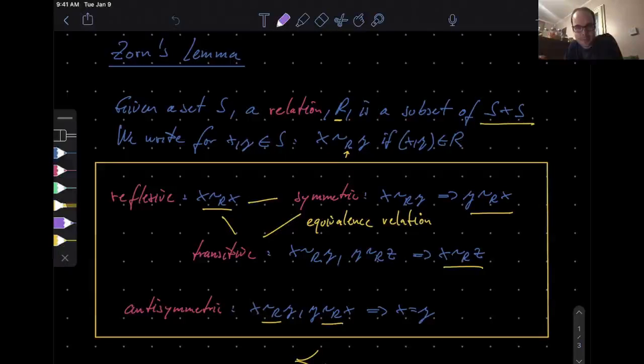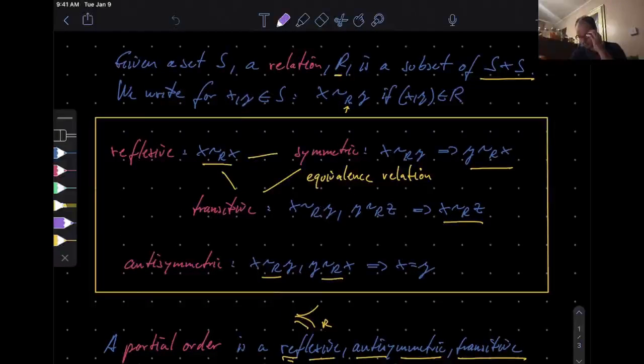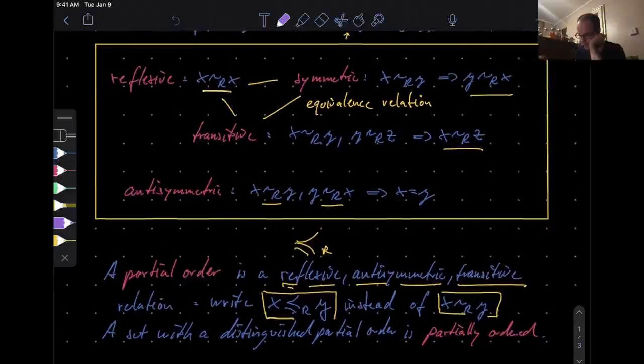So remember, Zorn's lemma, we used it before in the proof of existence for orthonormal bases. It has to do with something completely non-functional analytic, namely relations. So here, just to recap, a relation is a subset of a Cartesian product. And there are four properties that usually float around: reflexive, symmetric, transitive relations. But for Zorn's lemma, you actually need the anti-symmetric relation.